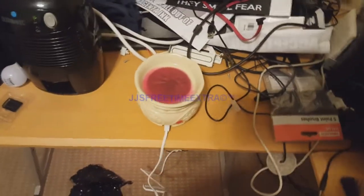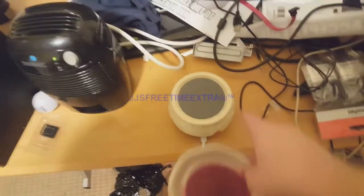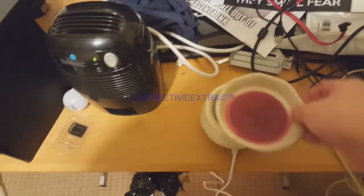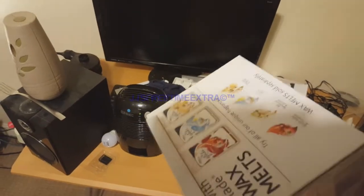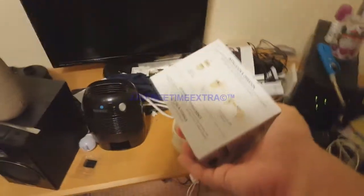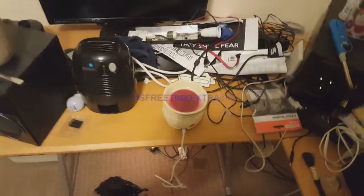I do like how the light lights up and all that sort of stuff, but the Airwick one is a lot brighter, so you know if it's on or not. And what's annoying about this one is it doesn't tell you on here that it's hot or anything, so yes, it's a bit of a downer. And to be honest with you, this is the box it came in, and it doesn't come with its own wax melts, the same as Airwick, as I said, and it just stars it down for that.